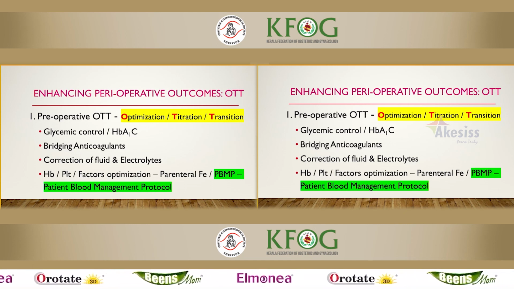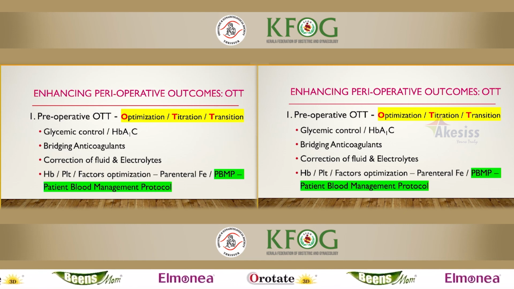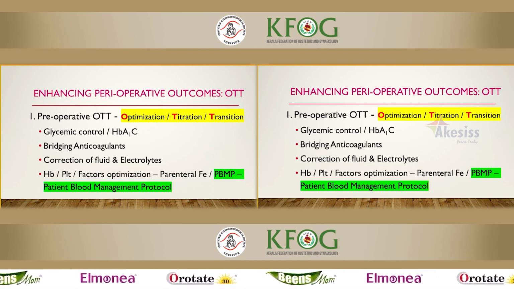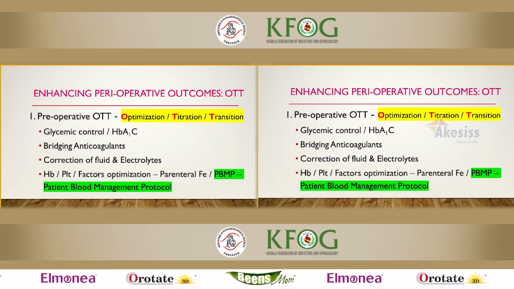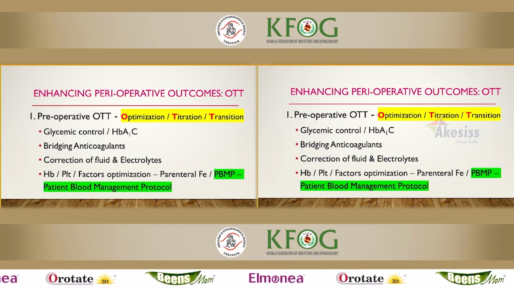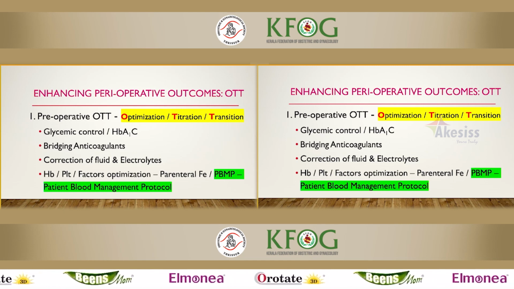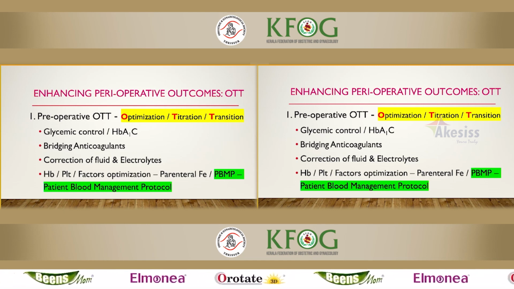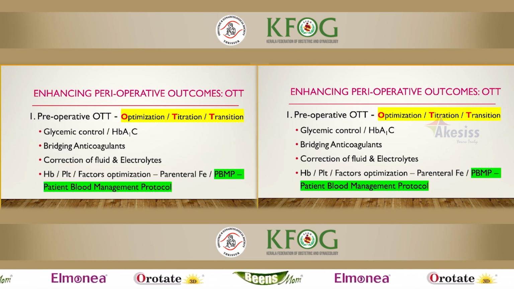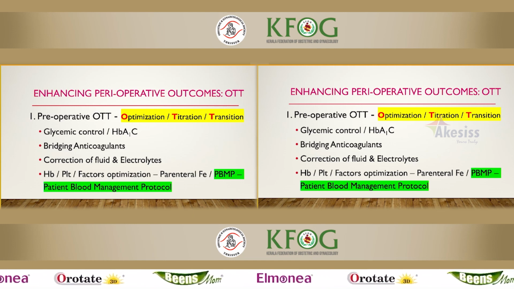And nowadays, rather than correcting anemia in an elective case by transfusing preoperatively, we need to move towards patient blood management, wherein you optimize the hemoglobin rather than giving a transfusion, because minimizing allogenic transfusion also goes a long way in minimizing postoperative complications. Very, very important. So how do we optimize hemoglobin? By parenteral iron therapy if you have time, or by oral therapy if you have more time.